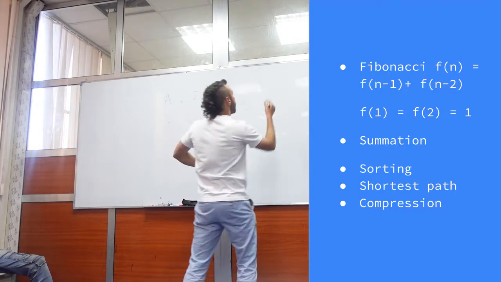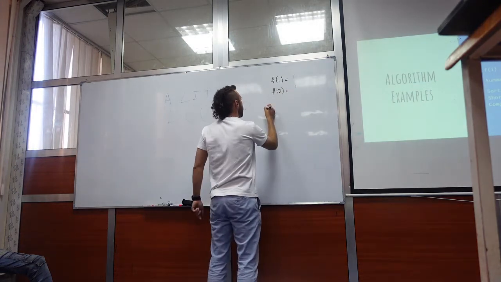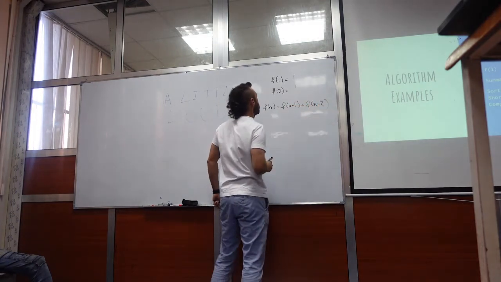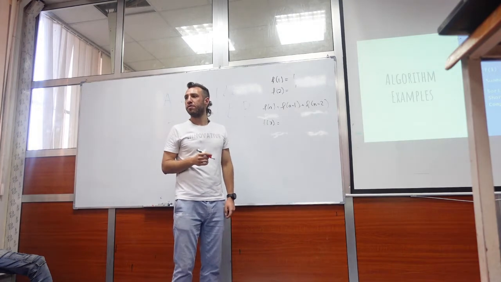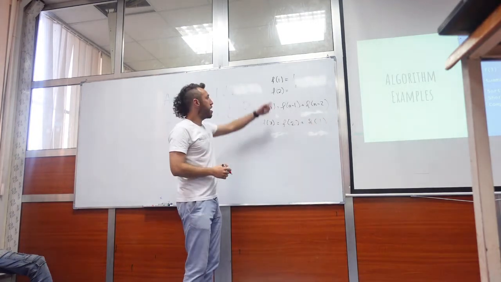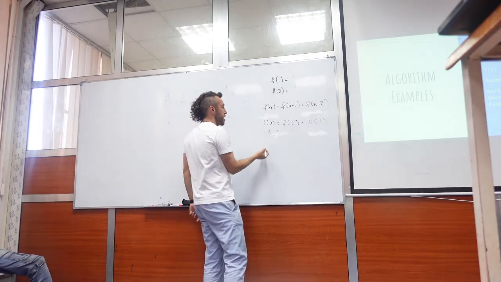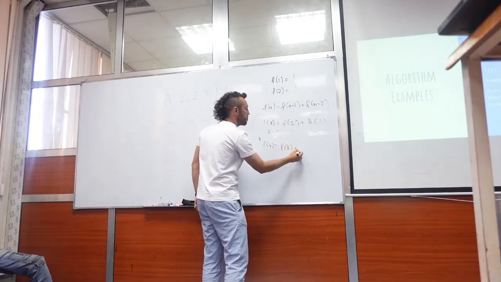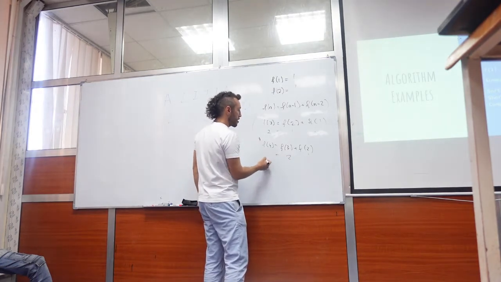So let's take a quick look here. We say f1 is equal to 1 and f2 is equal to 1. And the definition we have is f(n) is equal to f(n-1) plus f(n-2). So if we want to calculate f3, which values are we going to refer to? f2 and f1, right? And from our base case, we know that these two guys are 1. So f3 is going to be equal to 2. Likewise, if we want to calculate f4, by the definition here, we know that it's going to be f3 plus f2. And from here we know f2 is 1, and from here we know that f3 is 2. So f4 is going to be 3.